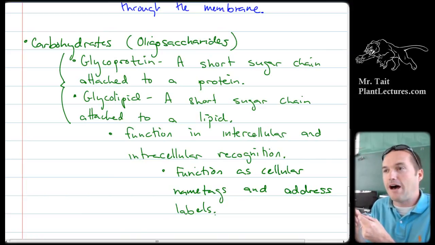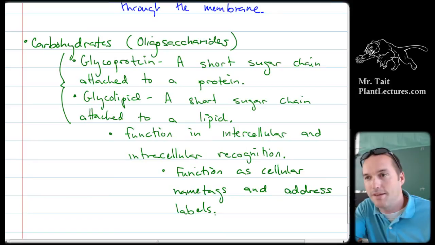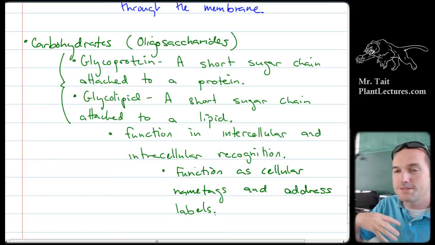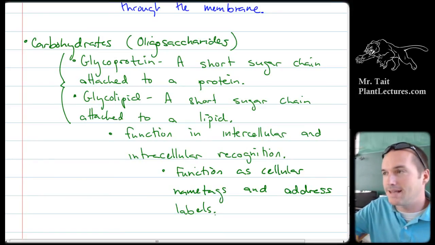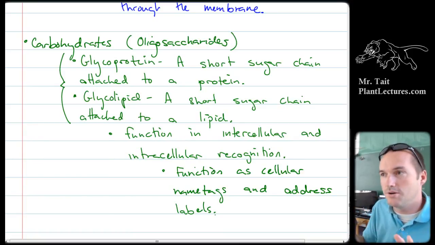So they can take the heart valve from the pig and cut it out, and it has name tags all over it that say, I'm a pig. So what they do is before they transplant that heart valve in, they dip it in enzymes that eat away all the glycoproteins and glycolipids from the outside, so it just has no name tags at all.